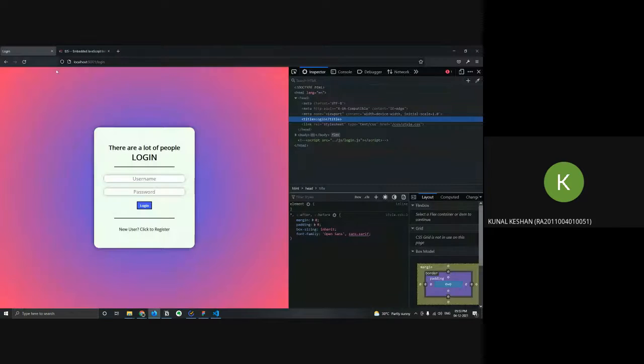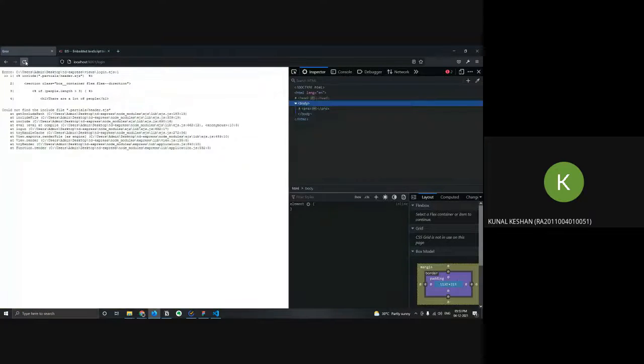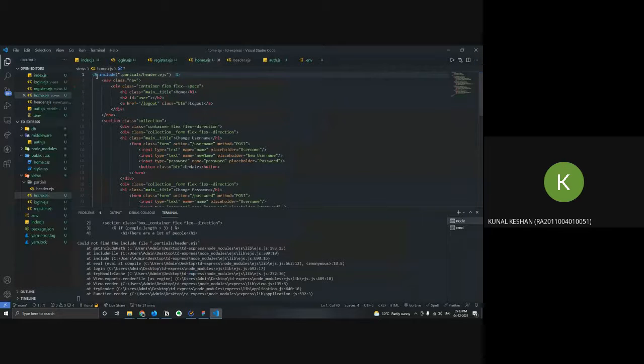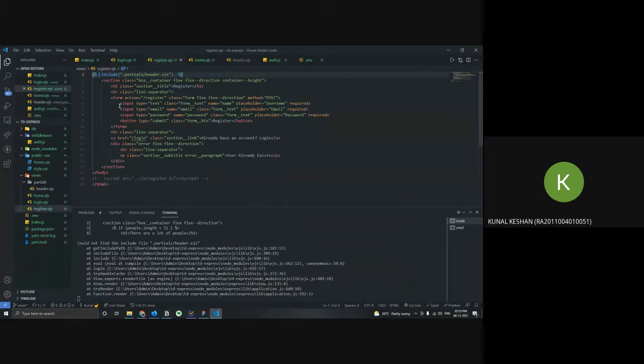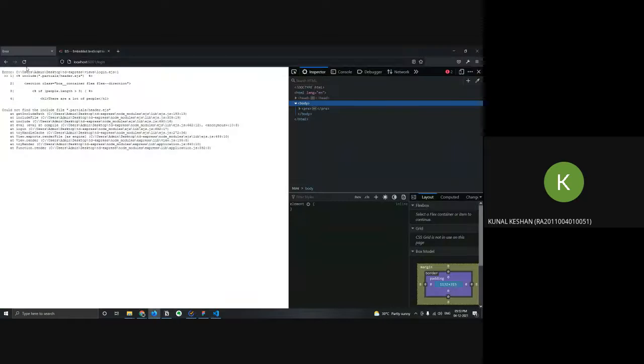And if I come over here, there's a slight error because I'm not specifying what type of output I want. I want unescaped output over here. So I'll just put a dash. I think this should work.